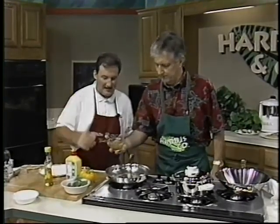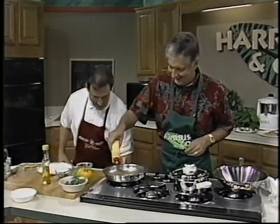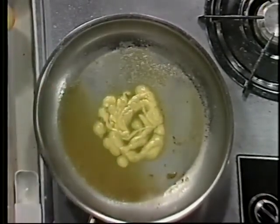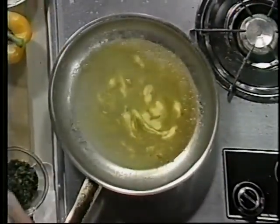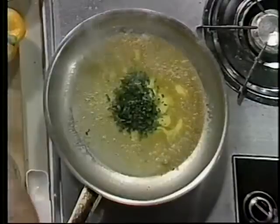Now I'm going to pull this out — it's not cooked, but you get the basic idea. I'm going to show you how to make the piccata sauce. Pull the turkey out and put it on the side. Add a little bit of chicken stock — what that's going to do is deglaze the pan. That's what deglazing means. To that, add a little bit of margarine. The piccata sauce is doing well. Once you've got this going, you just add a little bit of parsley and lemon basil — not all of it.